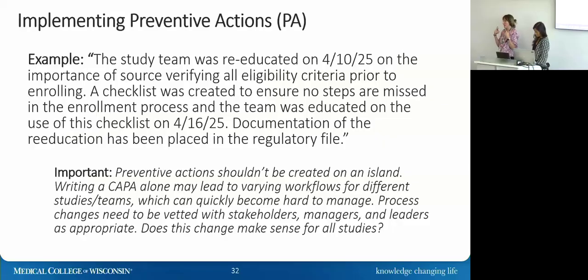You don't want to write a preventative action plan just for yourself and now you are the only person doing this. Sometimes when we implement these things, we realize this really needs to be an office-wide change, and we vet those things and see what we need to do. That's why it's important not to overpromise, and also involve your leaders to ask, does this need to be a system-wide issue?